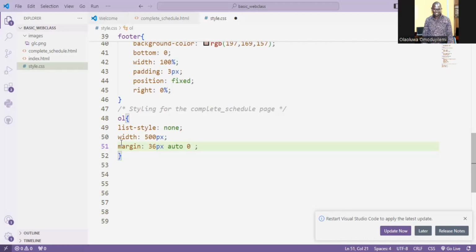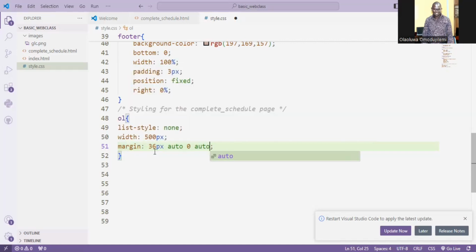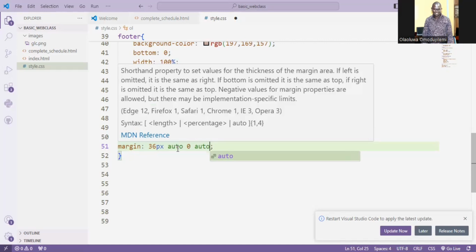Leave a space. And the final one is also auto, that's to the right hand side. So when you just call it margin, you can use four values: 36 to the top, auto to the left, 0 to the bottom, auto to the right.